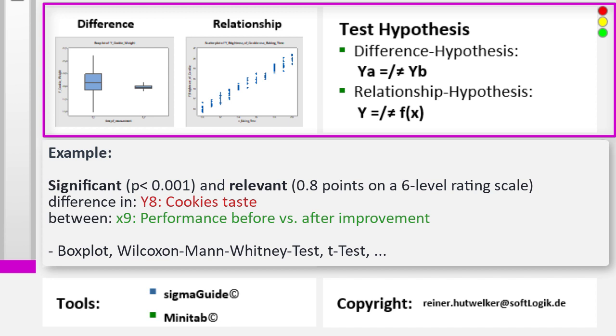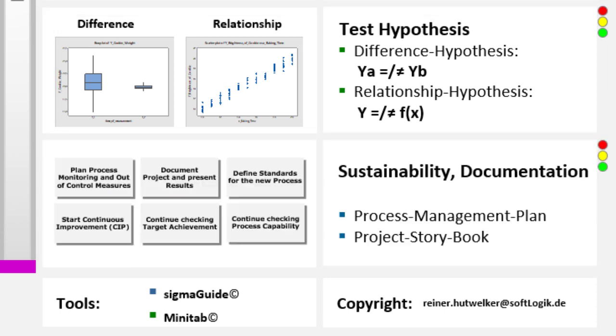The degree of this before-after difference can help to calculate the financial benefits of the project. This is an important advantage of Six Sigma that you can reliably assess the actual results of the process and the effects on the company and on the customer.